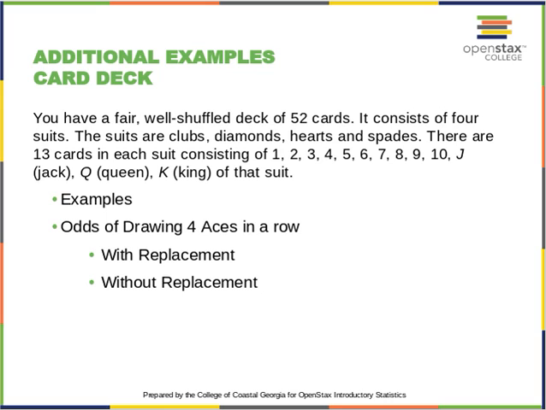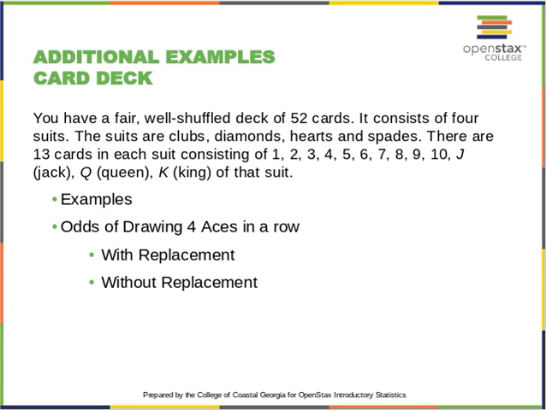It sounds basic, but every once in a while you'll get tripped up, put 50 cards instead of 52 or something like that, and that will lead to an incorrect answer. So, just want to go over that real quickly. Now, I gave the example previously of drawing 4 aces in a row, and I kind of like that one, so I'm going to draw it out a little bit. So I do apologize once again. I had to write this on hand and upload screenshots, so it's a little all over the place.